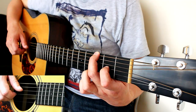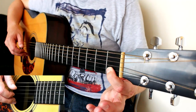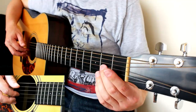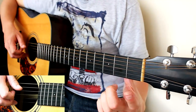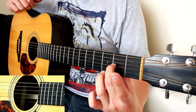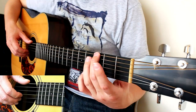So we're moving into the next bar now, the last bar of line 2. Then open on the B string, first fret on the B, open on the B, second fret on the G, and flick off. Now to flick off, you dig your callus into the string and flick your finger off the string, okay? Notice I'm not using this hand at all to get that sound. I'll do that bar again for you.